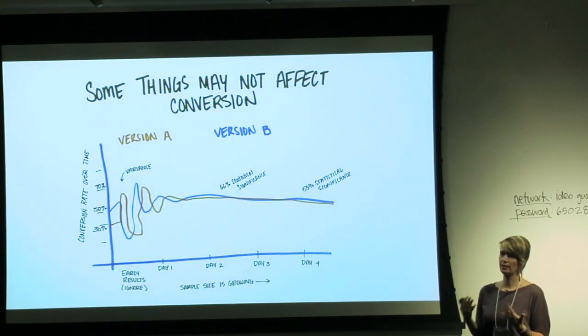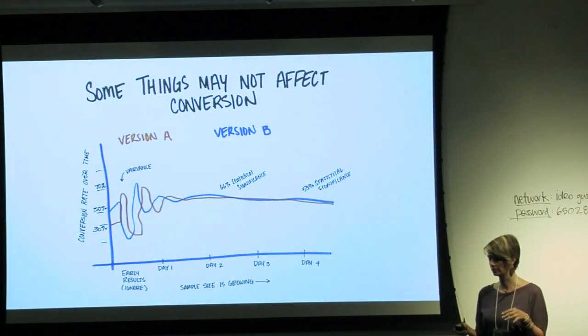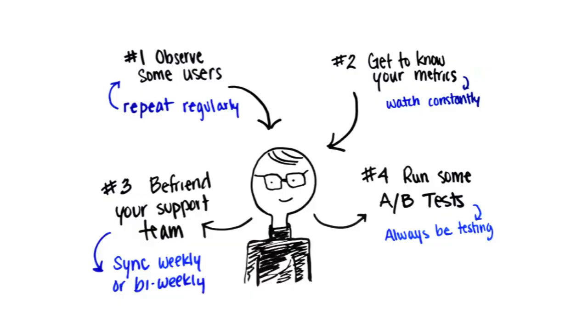You're a startup, you have to move fast. At a certain point, you just call it and be like, you know, version A and version B are not different enough, or the things that we're testing aren't making enough of a difference. So you're testing a theory that version A would convert better or version B would convert better. You actually learn something from this. It's that no, neither of those theories made any difference whatsoever on conversion. So that's something. All right, so that's it.